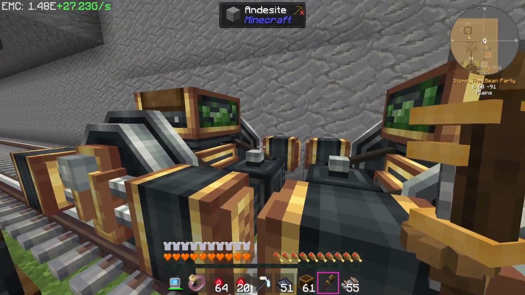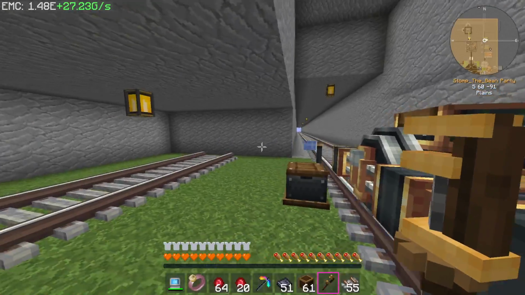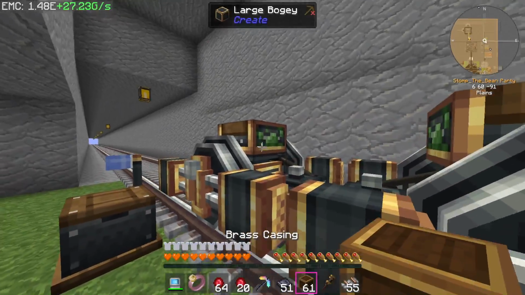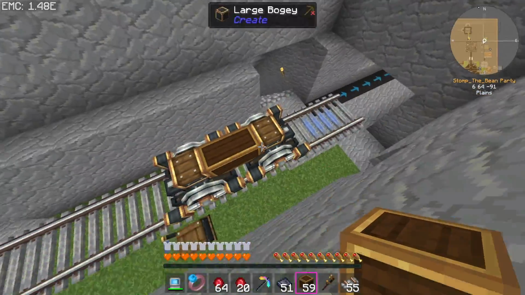Cool. Great. Now, as you can see, these got green and green. That means that I can stick those together with any old block. So let's just use andesite. No. We'll use the brass casing. Let's get all fancy. This is the end, obviously. So there we go. That is it.